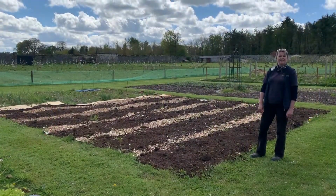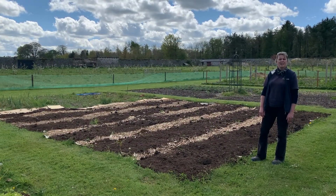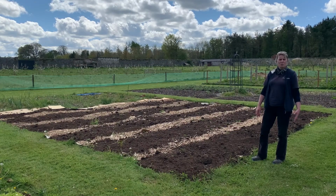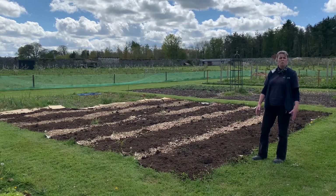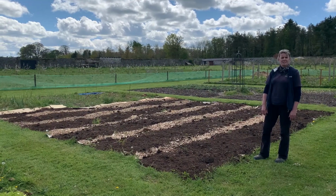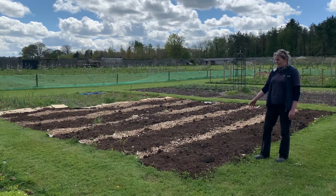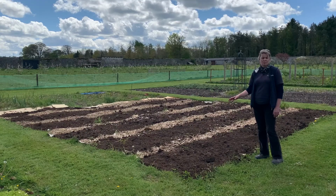Hi everybody, and welcome back to the wall garden. Very busy here at the moment. I suppose it's an in-between time of the year where the temperatures are low at night and it gets very warm during the day. So hopefully the worst of the cold weather is gone at night, and we're hoping to start planting out here tomorrow. We have a group of volunteers coming in tomorrow, and I'm hoping to get some onion sets that we've planted in modules, so they're grown on a bit already, planted out into the ground.